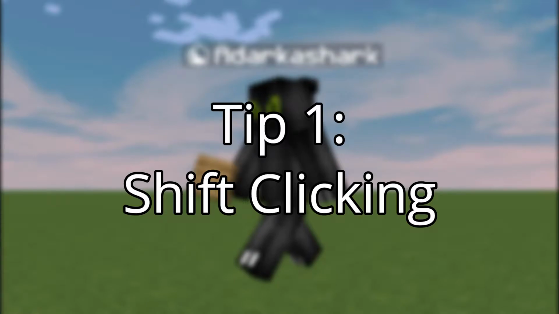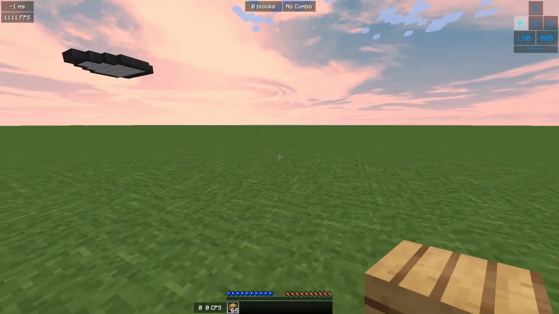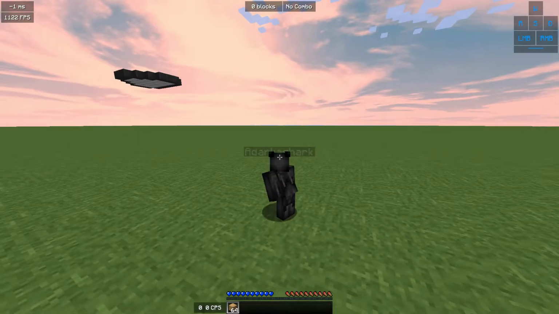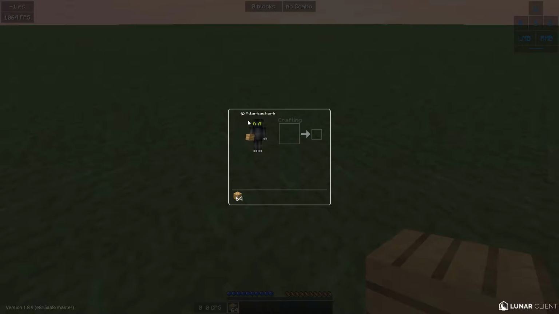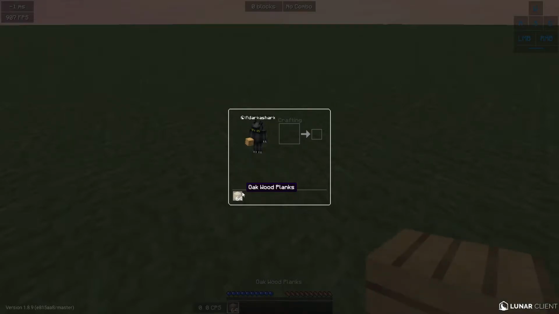Tip number 1, shift clicking. If you don't know what shift clicking is, it's basically just holding down your shift key, which is also known as your sneak key. Or if you have it set to control, it can be a little bit different. What you can do is shift click it to your inventory. So shift click, shift click, shift click.